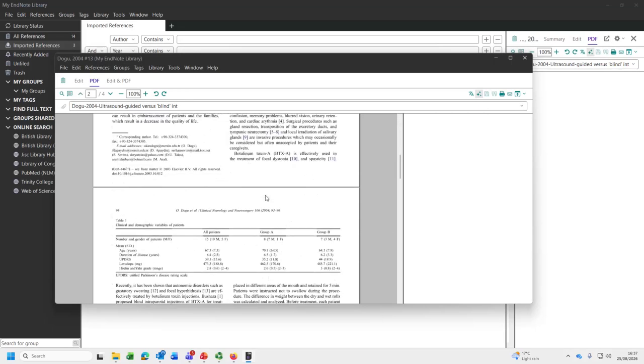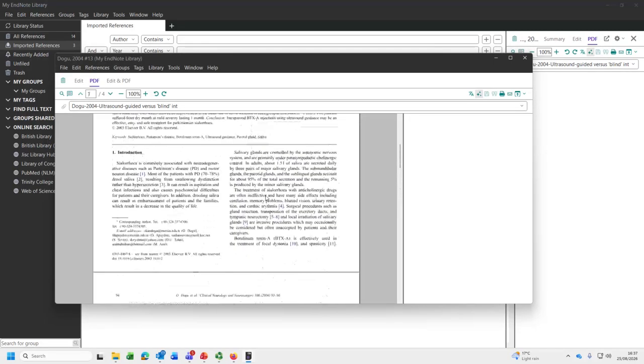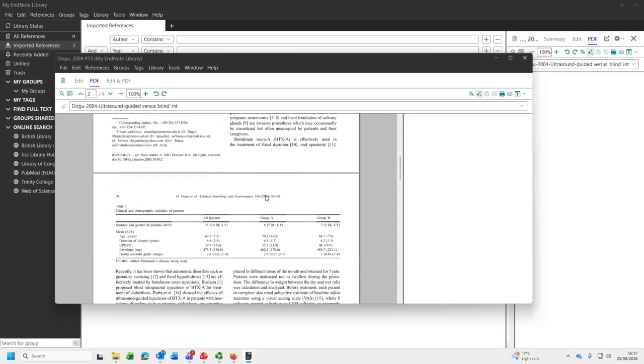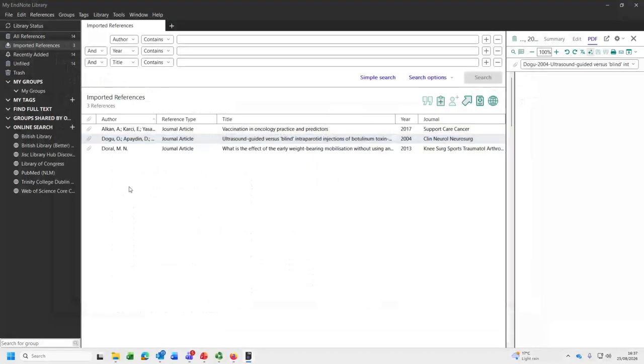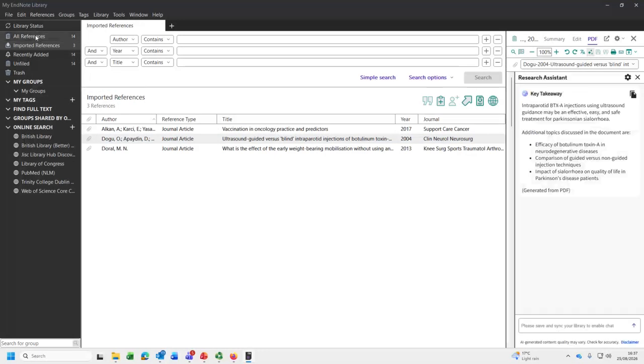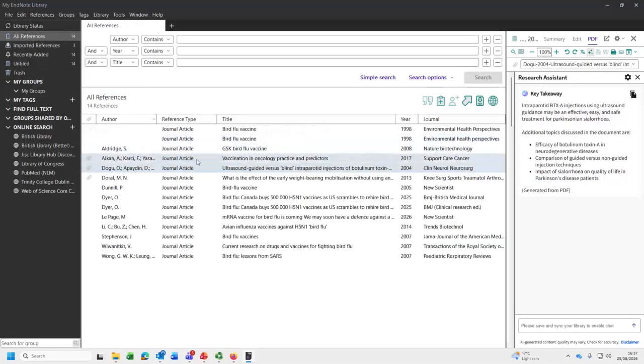Okay, so you actually have, in addition to the reference itself, you can have the PDF attached, which is quite a handy feature to have, I must admit. Okay, that's lovely. So those 3 references from the PDF folder are now in my library as well. So we now, in our library, we have 14 studies.